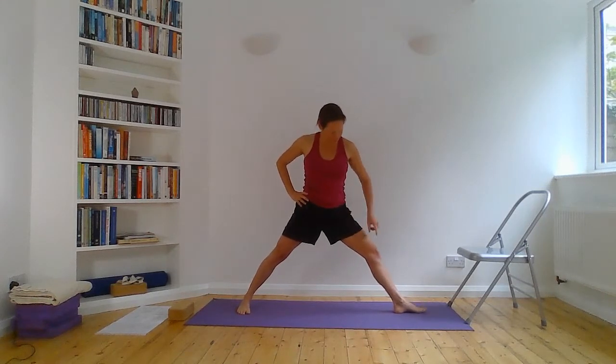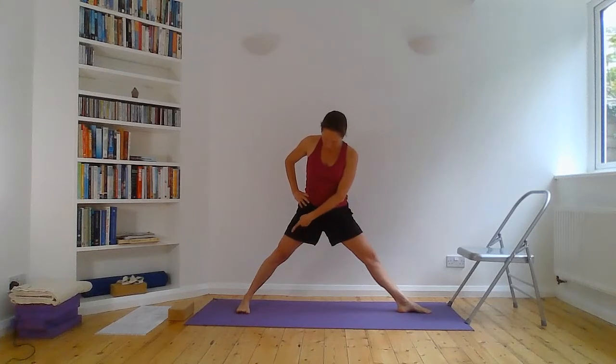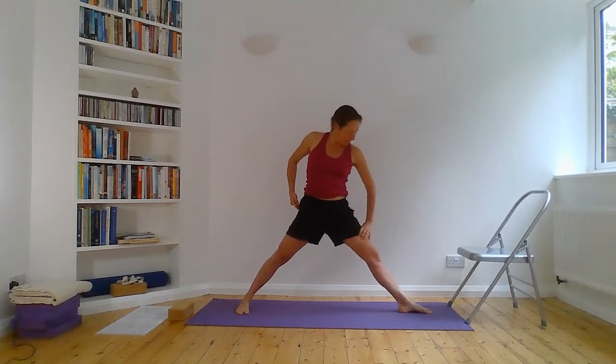So keeping that work in the legs, bring your hands to your hips and turn the left foot in a little bit. Take the right heel in and the toes out. Then look down and check that the heel is in line with the arch of the back foot. Now be careful that you're not already dropping this hip. So you've got to grip both of the hips in and then rotate this right leg out. So we're going to do the posture focusing on the legs.